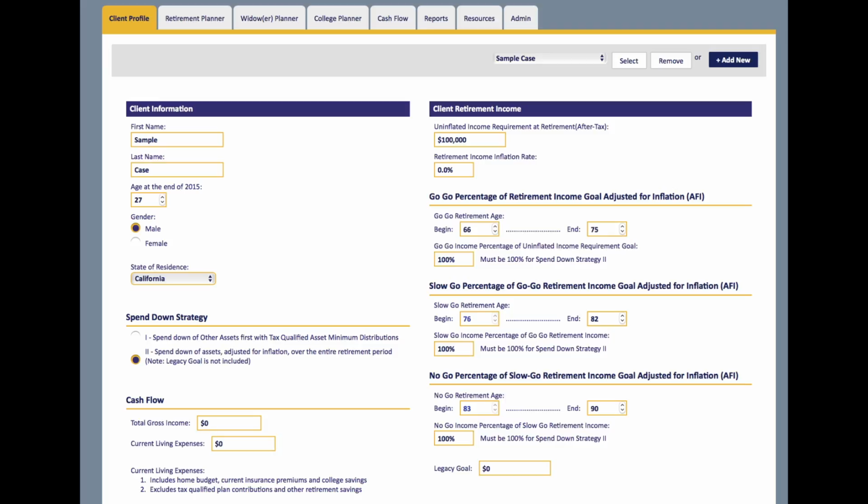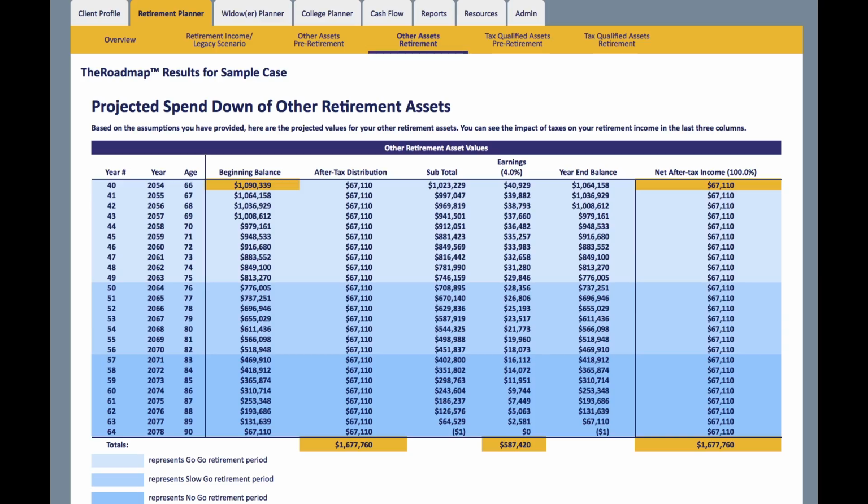At 4%, if he earned 4% after tax, everybody stay with me. If he earned 4% after tax on that money that he would invest, don't put it in a policy, it would generate $67,000 a year of income. And instead, we were generating a product 227. Okay, now keep the number 227 in your mind.